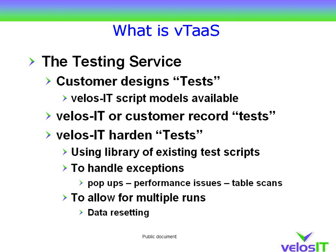It also does things like for table scans, where we're looking for information on a table. eBusiness Suite will render only the rows for a specific screen, but it could well be that we're wanting to look in row 45, or column 45 rather, and what we need to do is scroll along within the test software to identify that data and pull it out. So they're typical examples of the hardening. And I would say that the hardening of the scripts is probably the black art that's associated with this whole process.